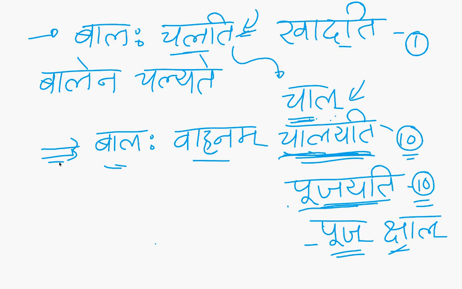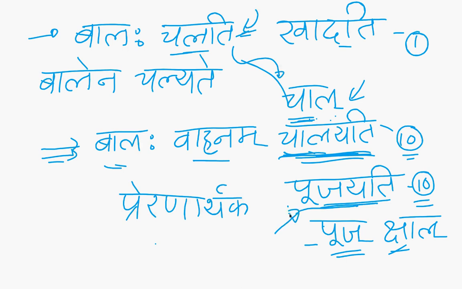Okay? But actually, what is making the movement? Vahanam. The actual action is being done by the vahana. However, here the actual movement is being done by vahana, but the chala action is not moving, it is making something to move. So that making something to move is the action. That action is being done by bala. So such derived dhatus are called preranarthaka dhatu. Preranarthaka. Prerana means instigating somebody. Preranarthaka dhatus are derived from the other ones.